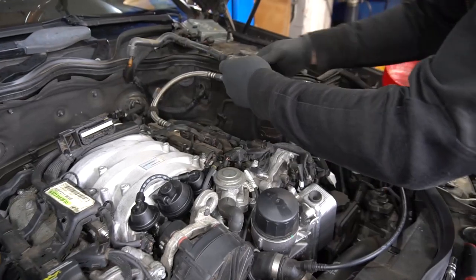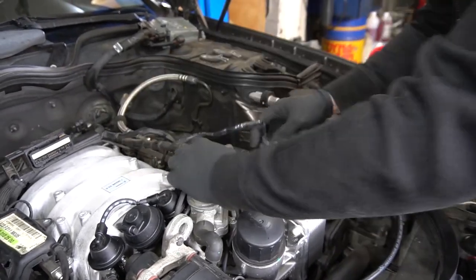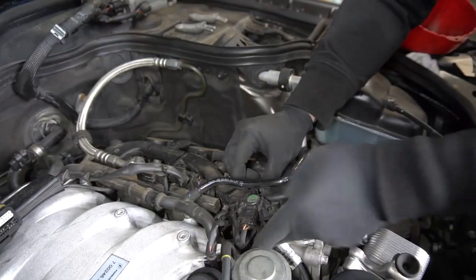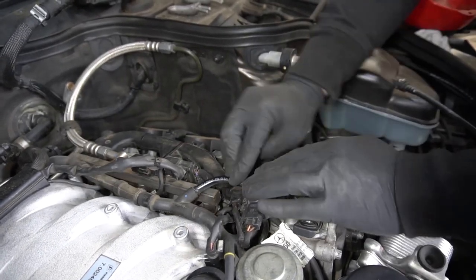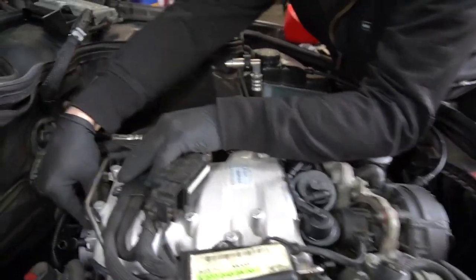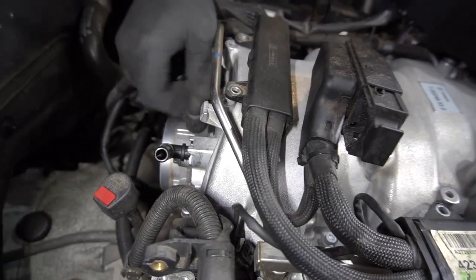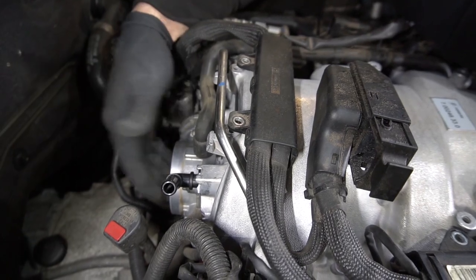Now I'm gonna reinstall this air hose. That's for purge. This hose runs to an oil separator into the back of the manifold and connects to the charcoal canister purge valve. I'm sorry, it actually goes into the top of the throttle body, but it's on the manifold side of the throttle plate.